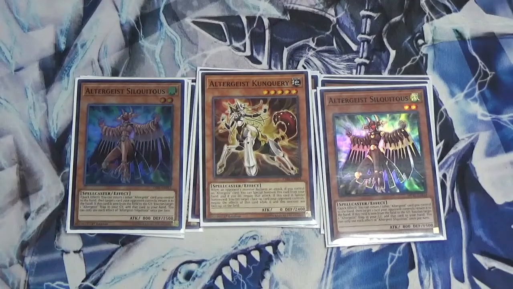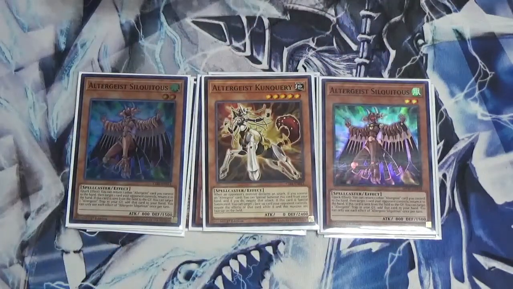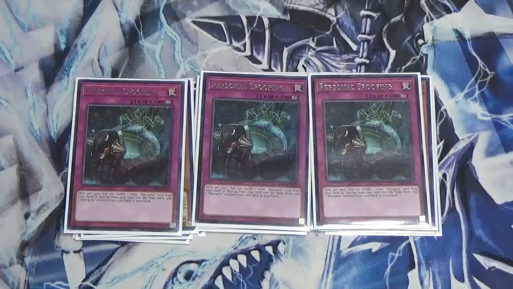But there are a few cards left for the Altergeist package. And for those of you that don't know, this is how I do my deck profiles, in packages, not in monster, spells, traps. So, next up is going to be triple copies of Personal Spoofing. Spoofing lets you shuffle in one Altergeist card from your hand or face up on the field to the main deck, and then add an Altergeist monster from your deck to your hand.